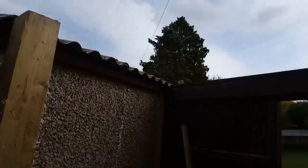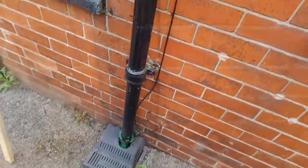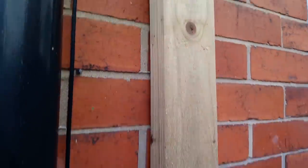It's not easy working on your own. And that's level across there now. Sometimes it's easier to work the other way, but I'm trying to work to the roof line. So now I can cut this timber that's going up here. Right, so I've marked that. That's going to get screwed on there.